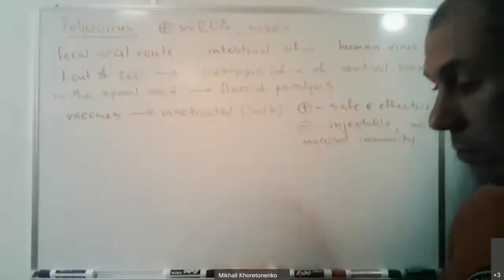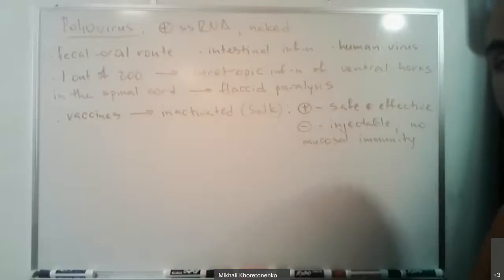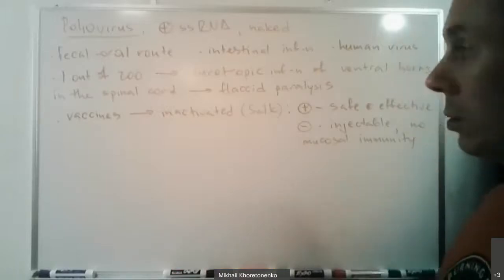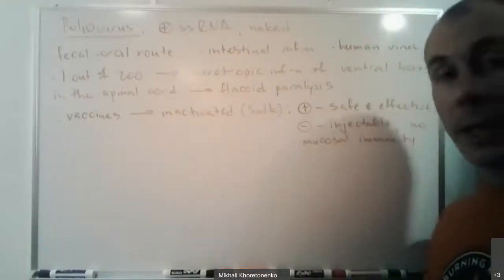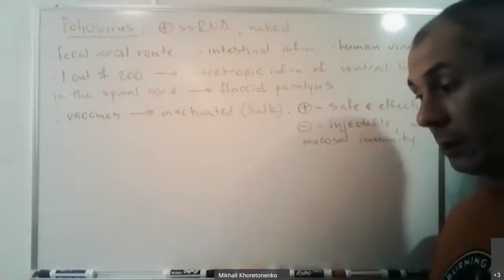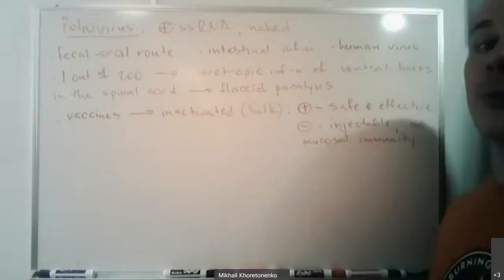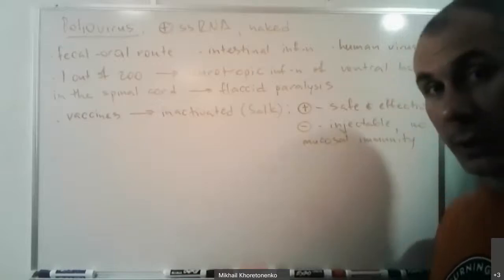So all of you have received this vaccine, the inactivated Salk vaccine. So what would happen to you if you get exposed to a poliovirus? Will you be infected? Surprisingly, the answer is yes. The virus will reproduce in your gut, but you will be protected from the disease. You will not develop polio. Do you see the difference?